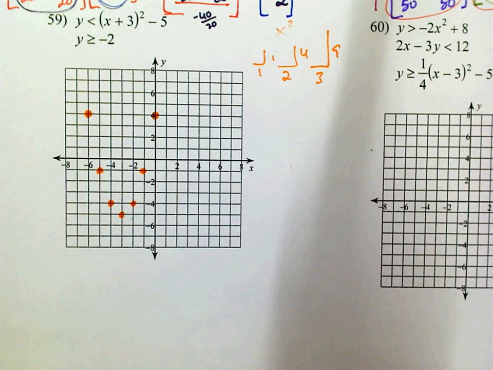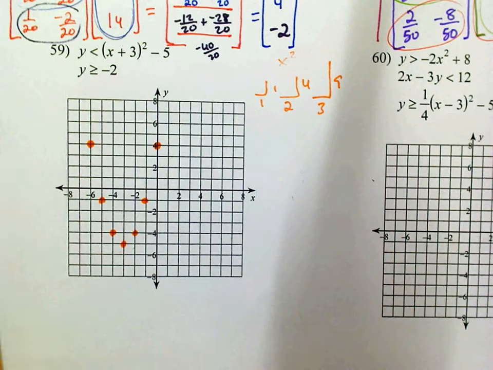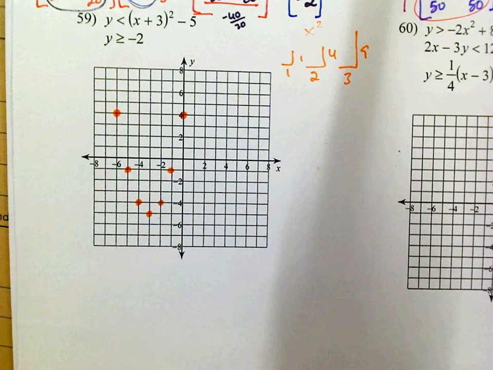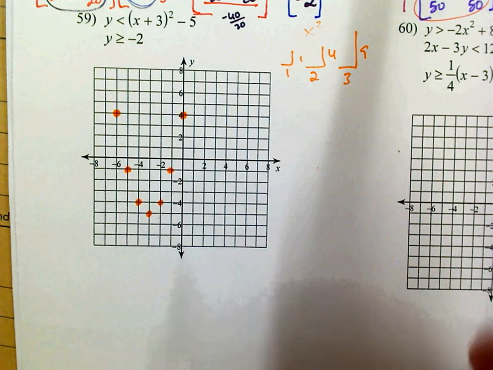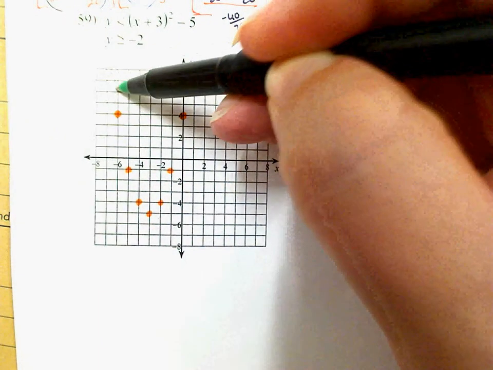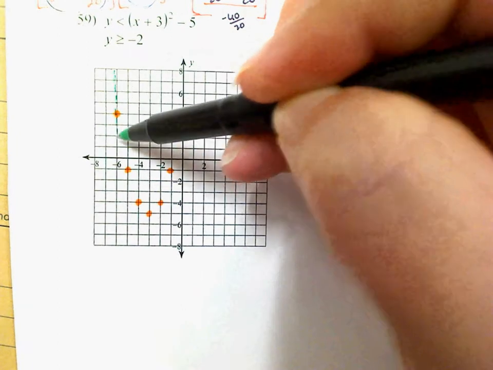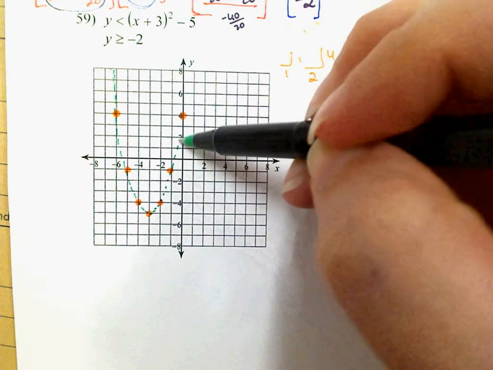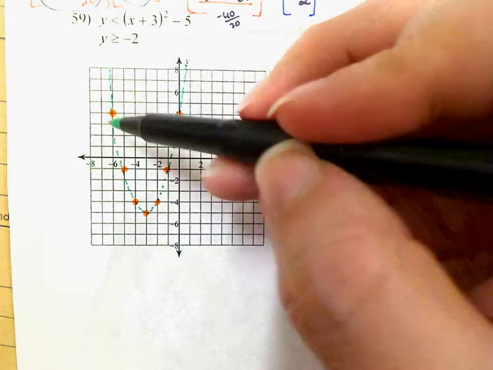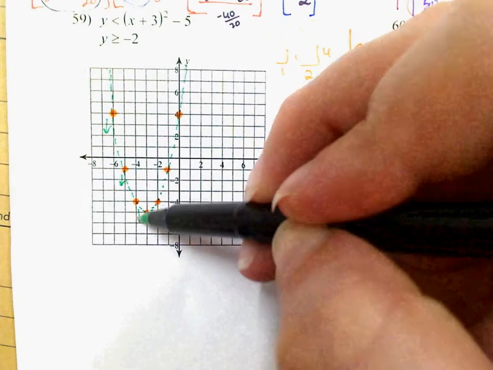No. Okay. It says y is less than. When it says less than, then we're talking about inequalities. We're talking about shading. So, what do I do? From the curve, I'm going to draw arrows. Is this a solid or a dotted line? Yeah, someone just said dotted. So I'm going to draw a dotted line connecting the parabola, or the points. And then because it says less than, I'm going to draw arrows pointing below the parabola, yeah?